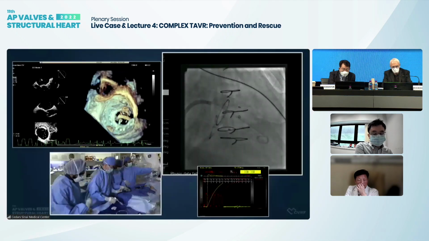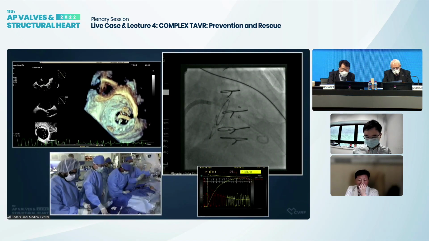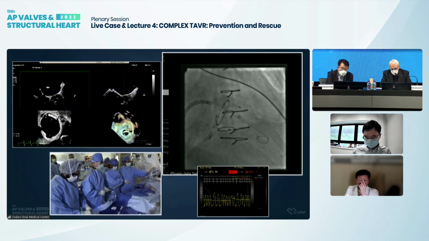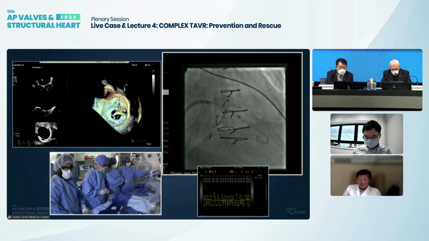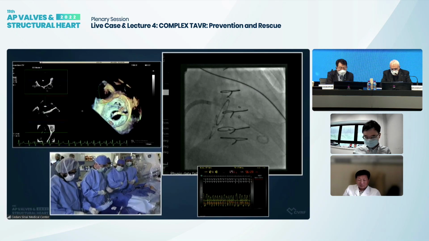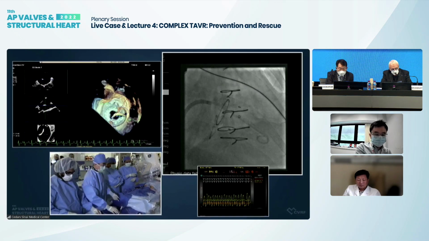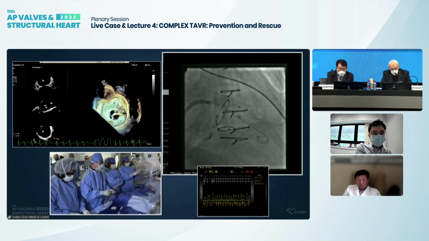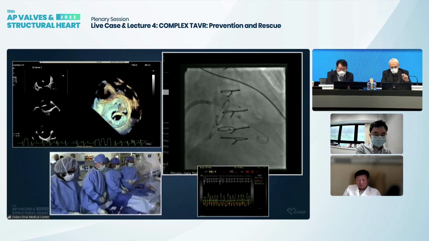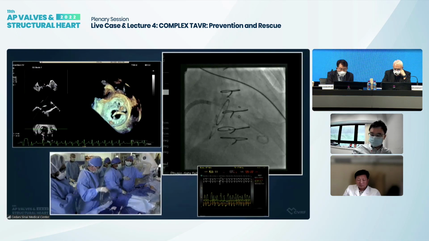Now, for the audience, I think it's important to point out that this valve is the Hancock valve. The three eyelets that you see at the bottom are the markers of the posts, and the ring is the base of the valve. When we position the valve and adjust the height or depth, the lower part of the valve aligns with those markers.